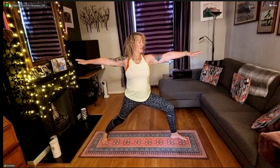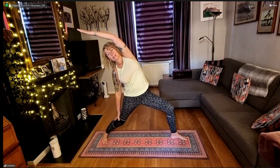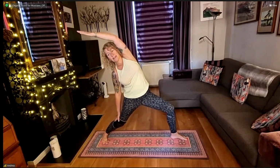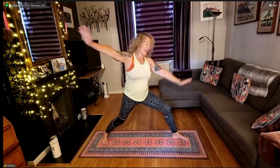Breathing here. Another 5, another 4, another 3, 2, 1. Flip front palm, reverse that warrior. Reach that arm up. Breathing here, don't straighten that front knee. Keep it in that lovely 90 degree bend. And then coming back to your warrior two arms.